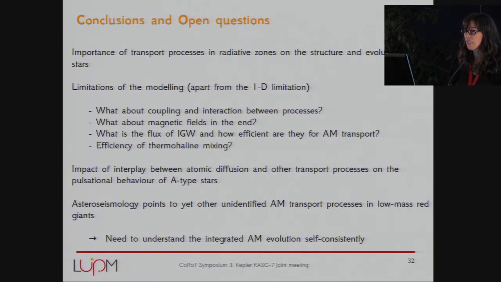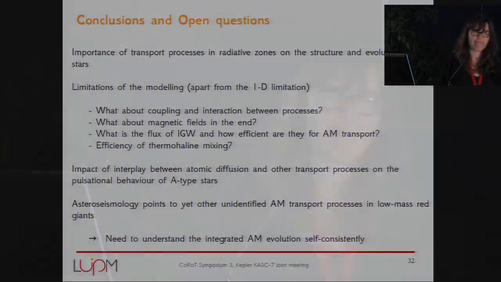of A-type stars. And really, thanks to asteroseismology, we entered a completely new era in our understanding of these quite amazing stars on the red giant branch. And we really need to understand the integrated angular momentum evolution self-consistently to understand what you observe in red giants. So lots of work to do. Thank you.